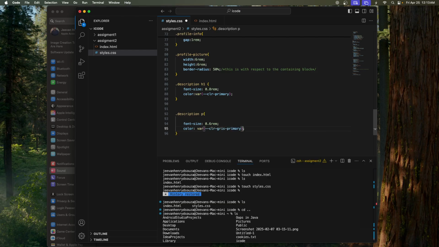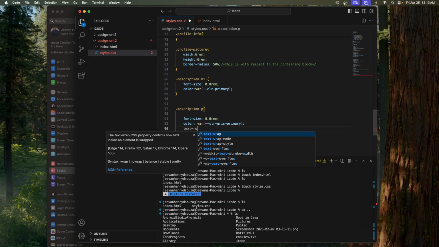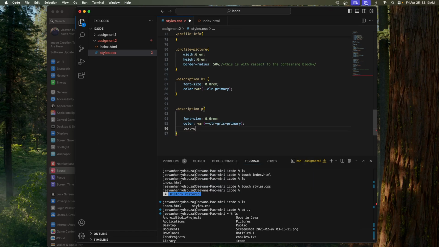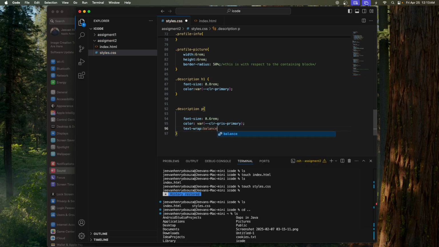Okay, now that text wrapping has to be done, right? So let's do a text wrap, and then let's try to balance it. Okay, and then now let's see.